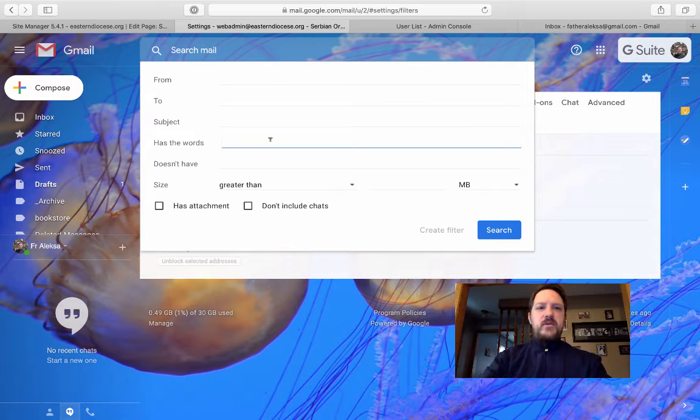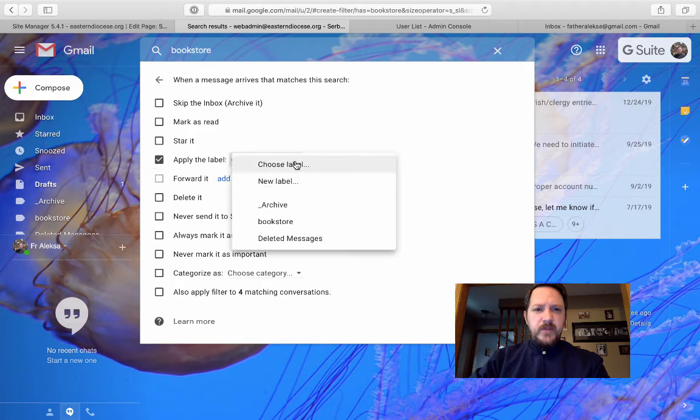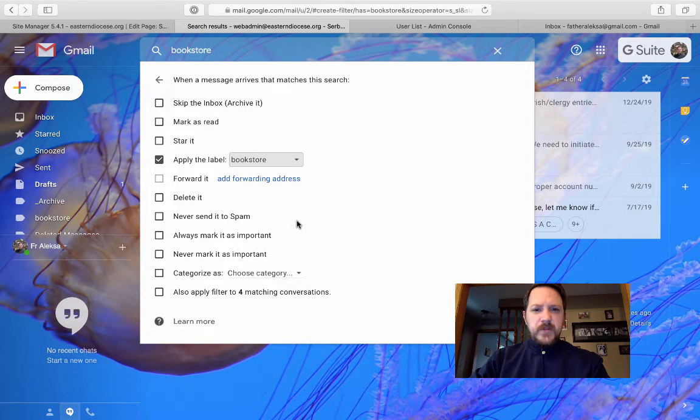So for example, if an email has the word bookstore or whatever else you'd like to put, create a filter. And in this filter, when a message arrives that matches this search, which is pretty broad right now, just as bookstore, we are going to apply a label to bookstore.